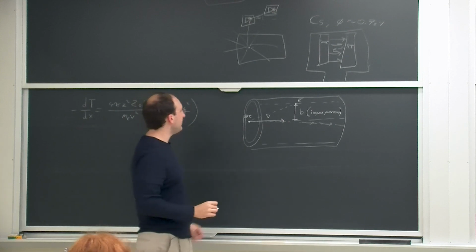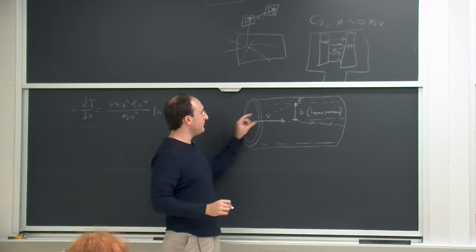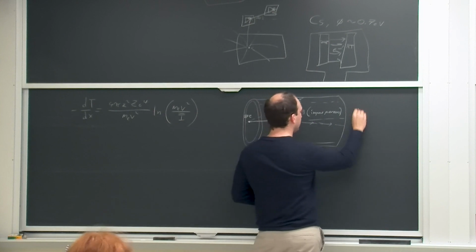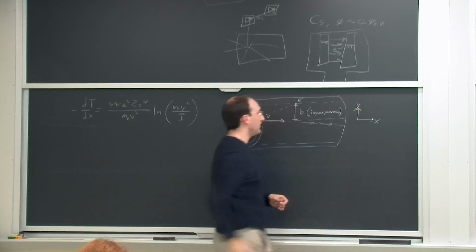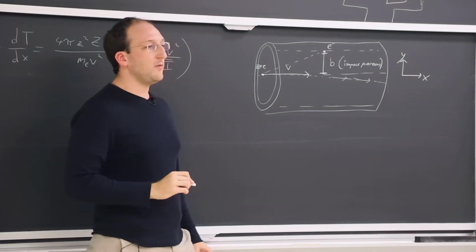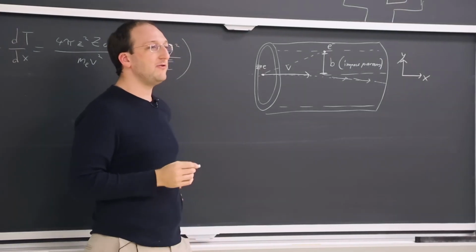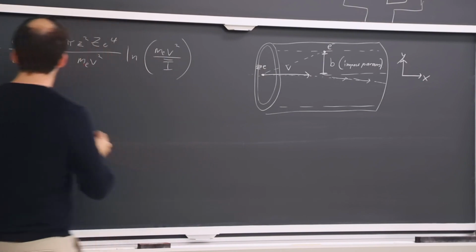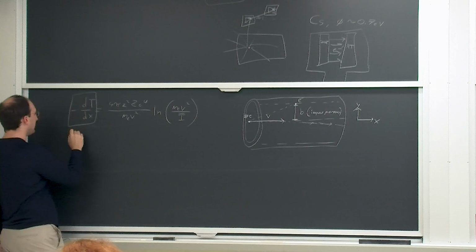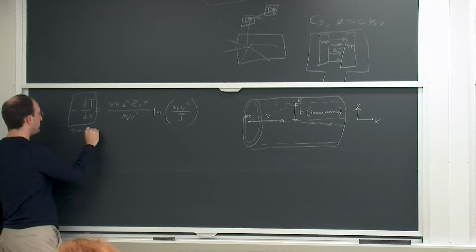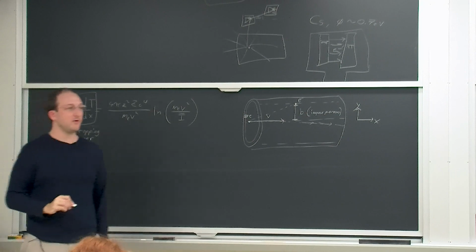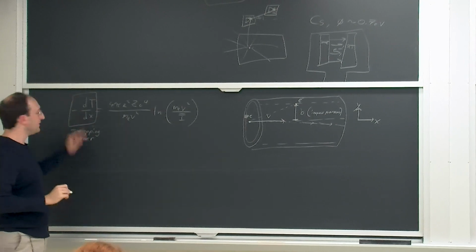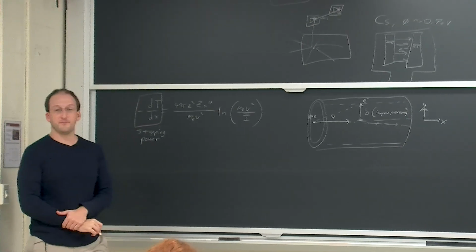So what we want to do is figure out what is the total amount of force in the x and the y direction. Let's just define our axes to make sure we're all on the same page. And can we resolve that into a total amount of energy lost per unit distance? This quantity right here, which we refer to as stopping power. Before we launch into it, does anyone know why I put a negative sign on this quantity?